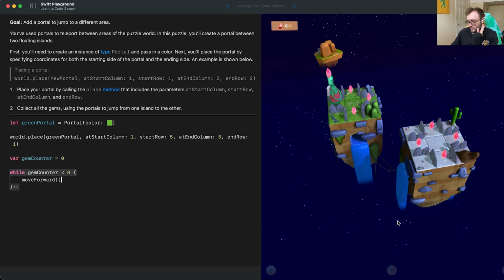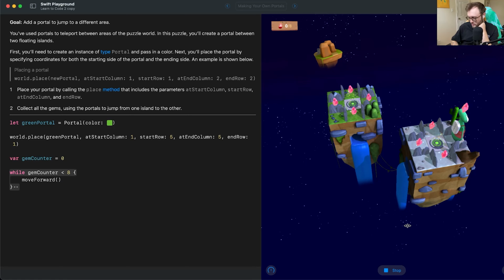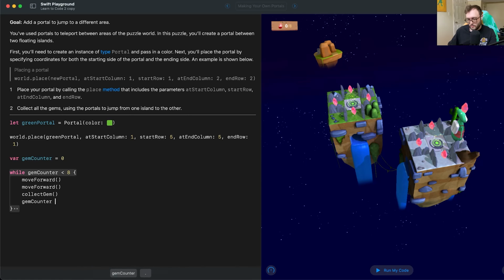Let's just go ahead and quickly run our code, populate the portal, and make sure we can go through it and see what happens. We go through, we move forward, then our while loop's going to continue, and we don't want to walk off. Okay. So let's try something really basic. Let's have another move forward and then a collect gem, right? If we think about this, we're going to move forward through the portal. We're then going to step forward, and we're going to be where we are now on 6, 1. We want to collect the gem. Afterwards, we should take our gem counter and plus equals 1 to add 1 to it, and then we're going to turn left twice. Let's go ahead and see how this works. This might just have us bouncing back and forth, but we can figure it out from here.